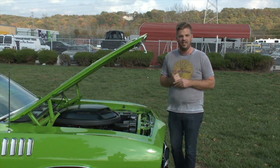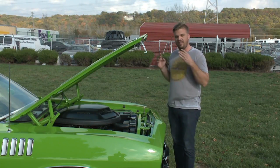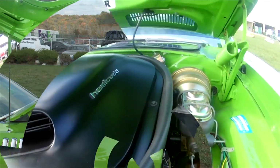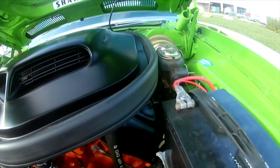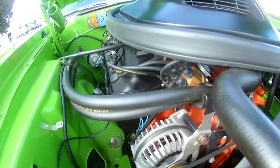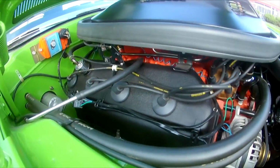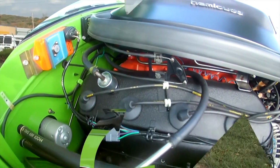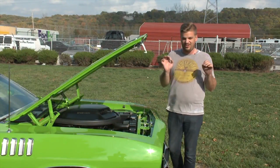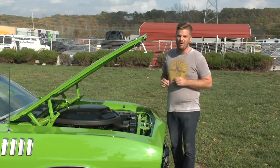This is the muscle car wars. This is the height of it. These guys were definitely taking it serious. Well, the next step from that is the Hemi. It's probably the best production motor put in a muscle car at any time in any decade. I know people will argue with me on this, but after you actually experience a stock 426 Hemi that's putting out a conservative 425 horsepower, you become a Mopar believer.